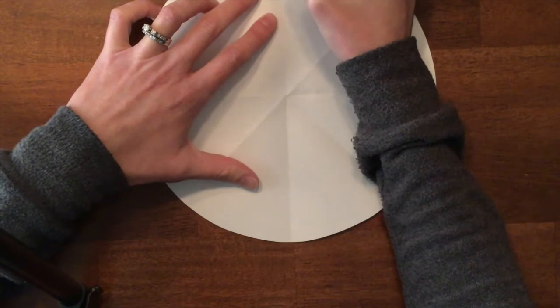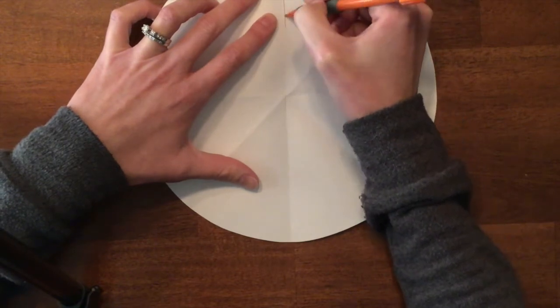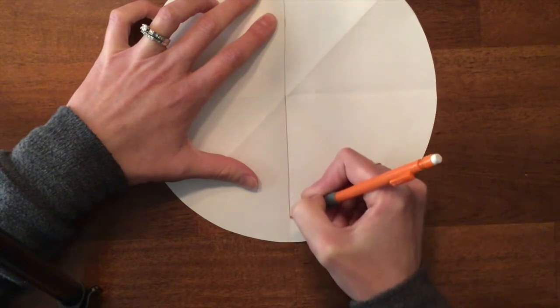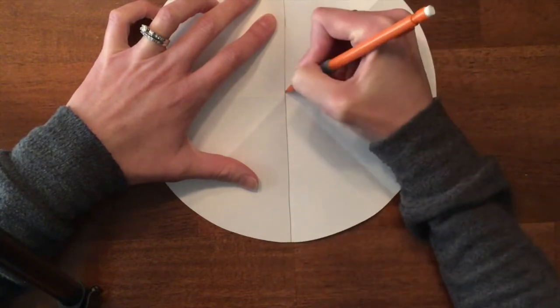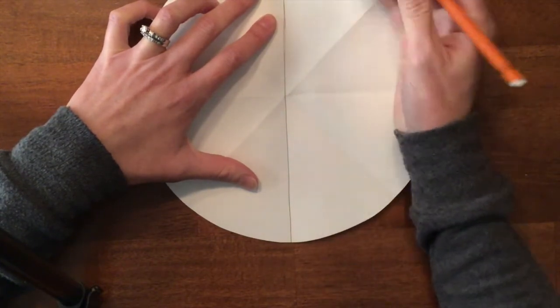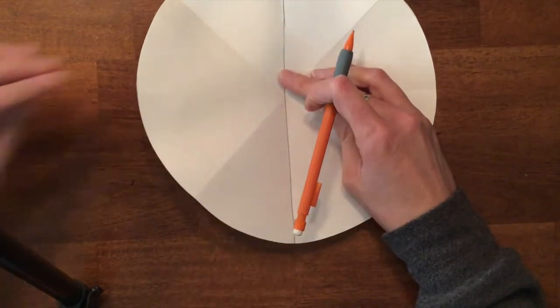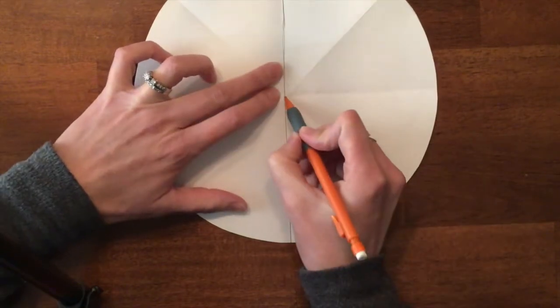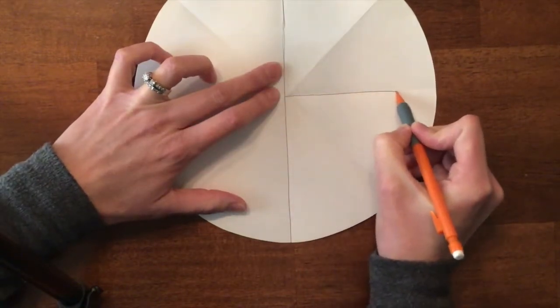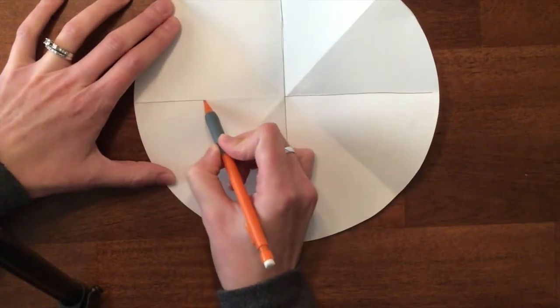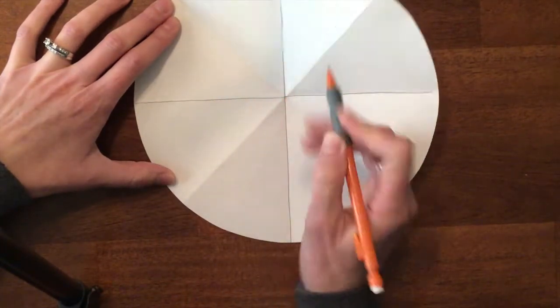So I'm going to follow this line all the way down. It might work better if you have a ruler just to keep them straight. So I drew it here, which means I have to draw it here. And then I'm going to do the same thing this way. And since I drew it there, I also will draw it right here.